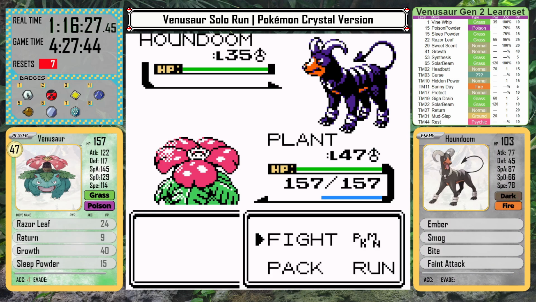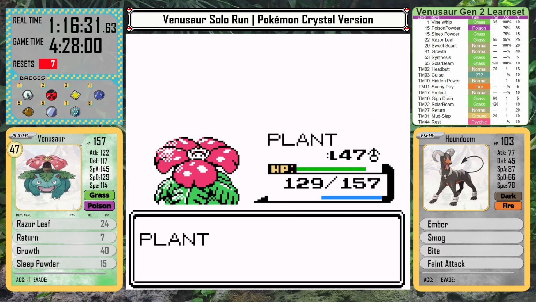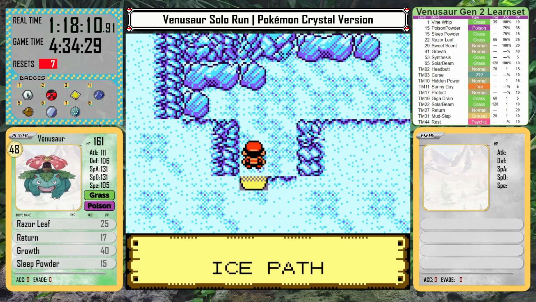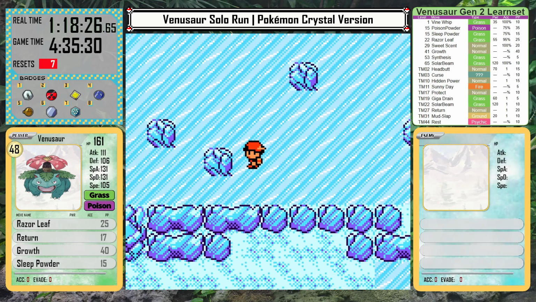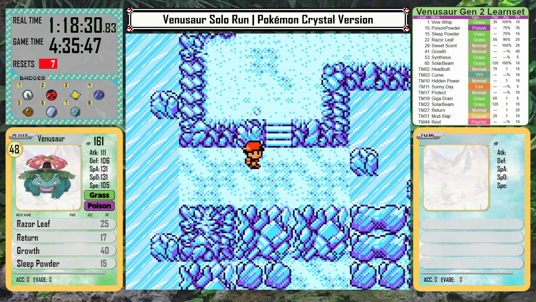But when Houndoom comes out, I realize it only has Ember for its fire move, so that actually puts me at ease a little bit knowing it doesn't have Flamethrower, because that would have been scary. Now we can head toward Blackthorn City and we can go through the Ice Path. And here we pick up Waterfall, which is really important.